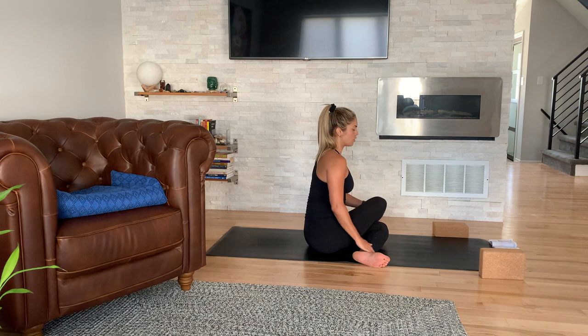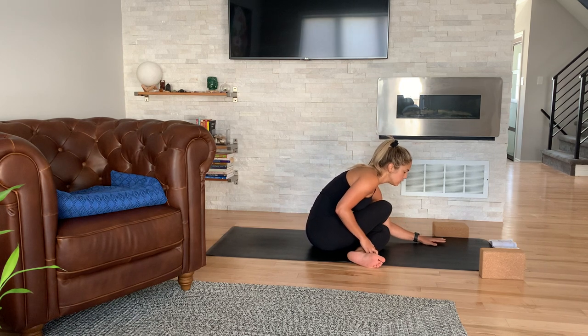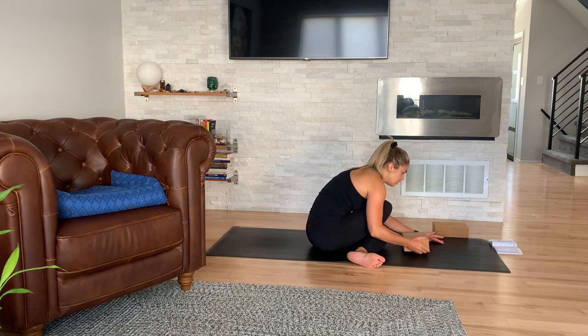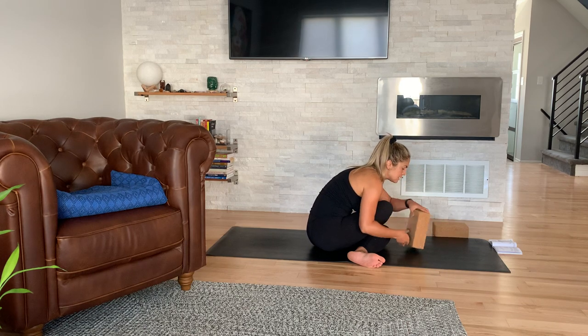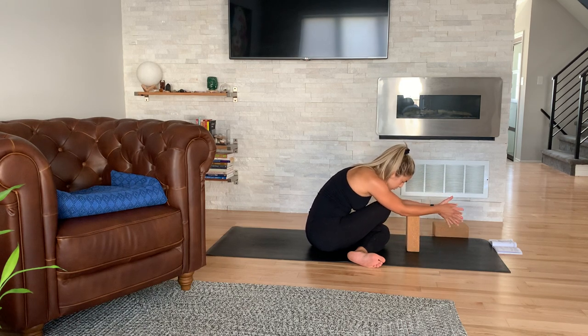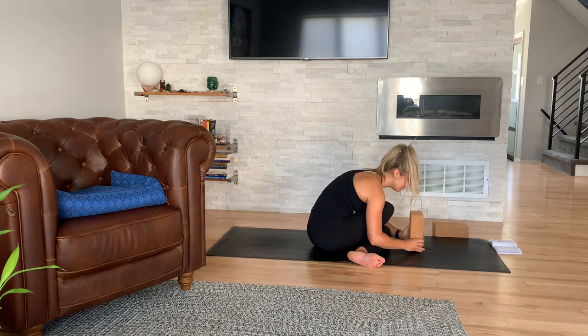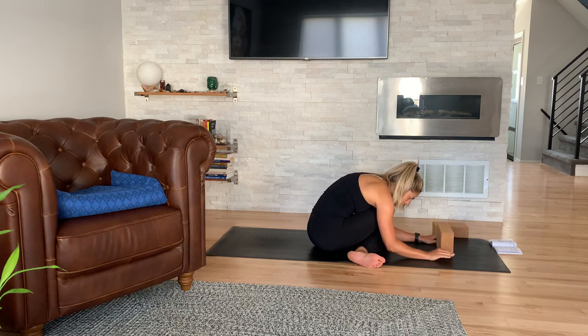And then if you want to go a little bit deeper, I suggest you try to either bring a block near you to land your arms down. Maybe you need it on its highest level. Bring your forearms down. Maybe you can bring your head down. Or you just let your body drop, arms drop down to the mat. Head can fall on top of your knees. And just stay here for a few more moments.